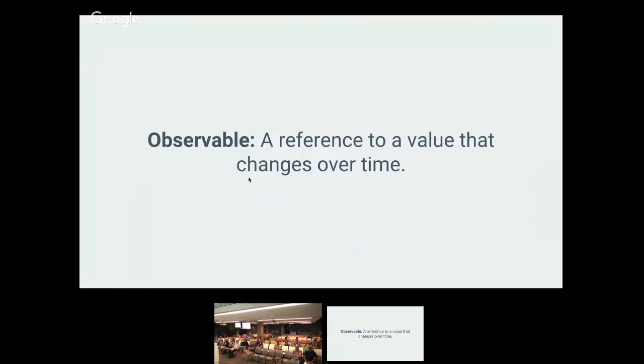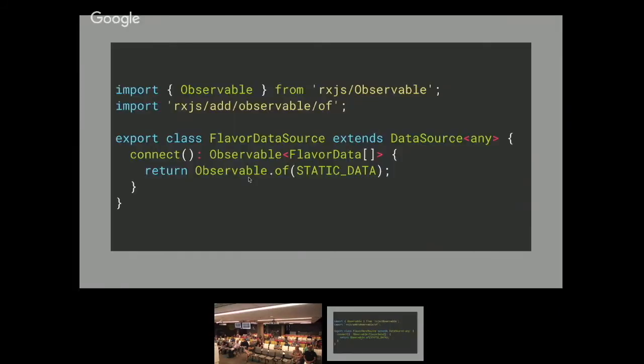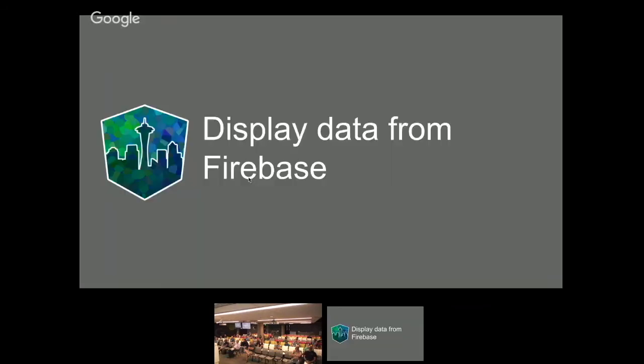The way I think of it is it's a reference to a value that changes over time, or more appropriately, a stream of values. The material design table accepts an observable. It accepts an observable array, and that's so that it live updates. It expects an observable that will have a new value every time you want the table to change. So when we're using this table, we have to give it a data source. And we're going to show what that is in a minute.